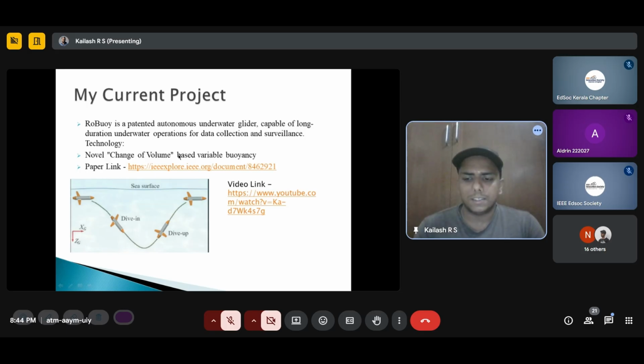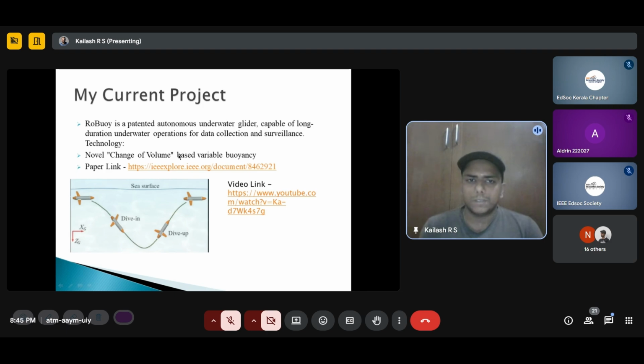Changing the mass is done by having a pumping system to take water in. Let's assume an example such that the displaced volume is 100 kg and the weight of the system is 100 kg. This is called a neutrally buoyant system. When we pump in water, let's assume 3 kg, the system becomes negatively buoyant and it goes down. With the help of a pressure sensor and external sensor, our task is to go to 10 meters depth, and we know when we are at 10 meters. We program the onboard computer to pump the water out at 10 meters. The system becomes positively buoyant and comes up to the surface. This is the change of mass concept.